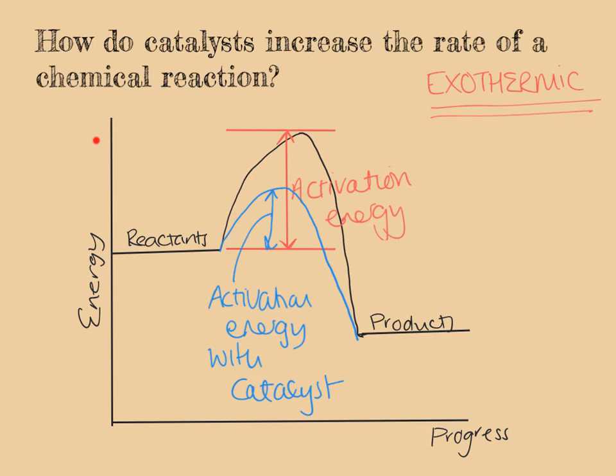So you may need to draw this sort of diagram in your exam. So you should be okay with drawing the first bit, a normal energy profile diagram, but you need to be able to draw what the curve would look like if you put a catalyst in, and that's the blue line here. So we're still going up, then we're still going down, but we're not going up as far as we would if we didn't have a catalyst.